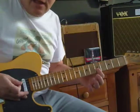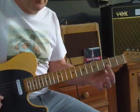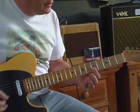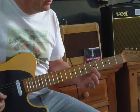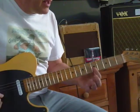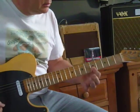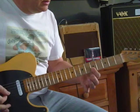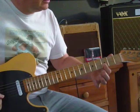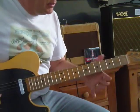It's really fun to slide that shape too, like this. I'm starting at 3rd fret and taking it to 5th fret. That just sounds cool. How about to 8th fret? Back to 5th and now to 3rd. So that's some slides, which are really fun to do.